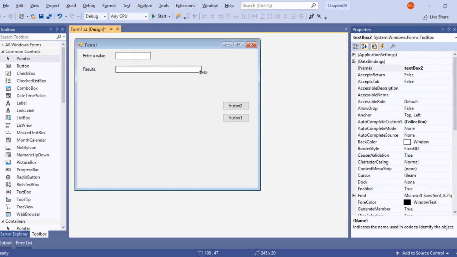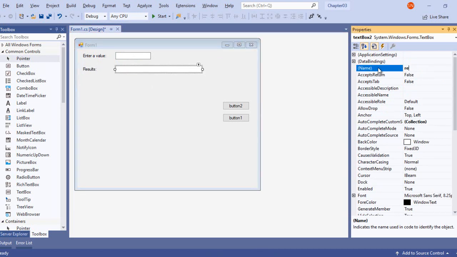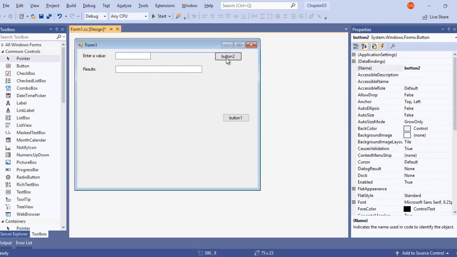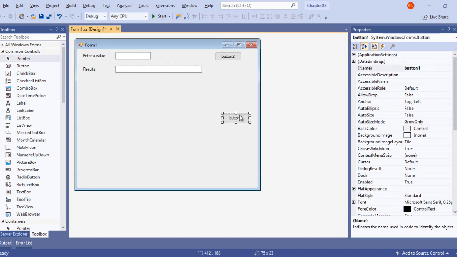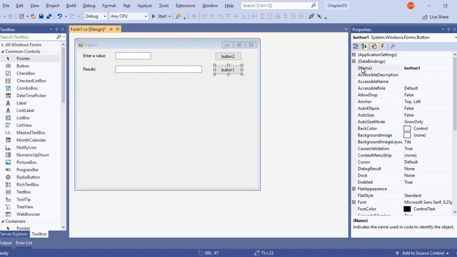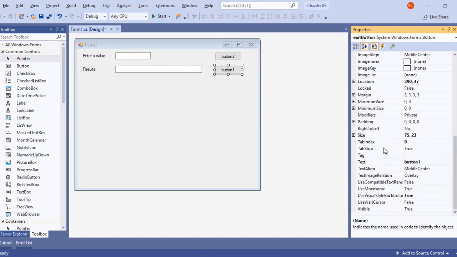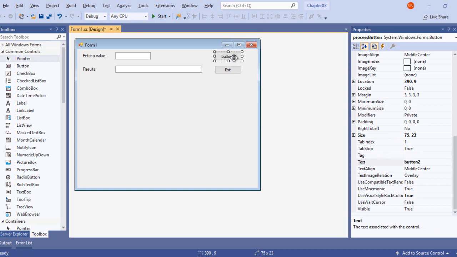Let the results text box be a little bigger. Then we will have a process button and an exit button. Let's give the text for this exit, and this is process.